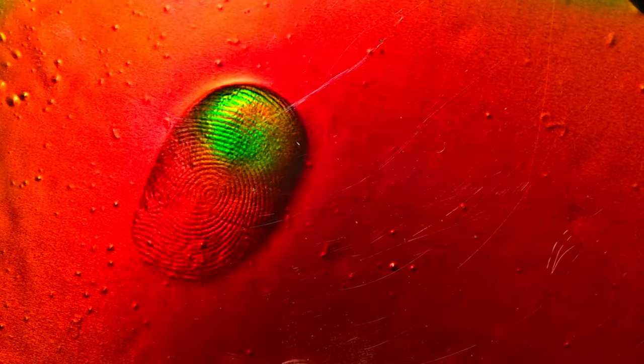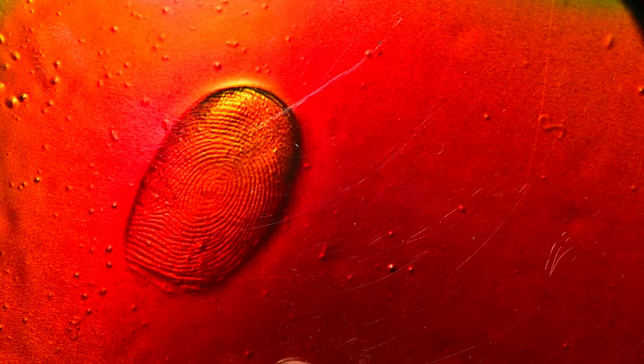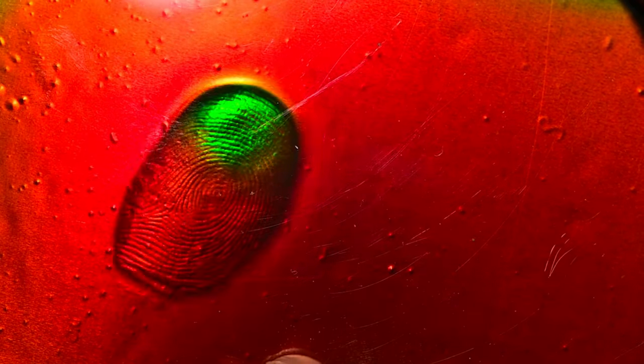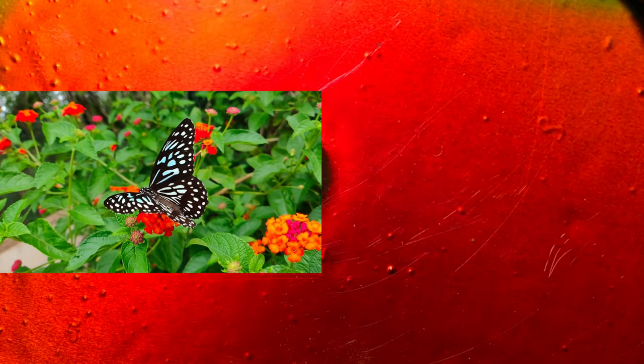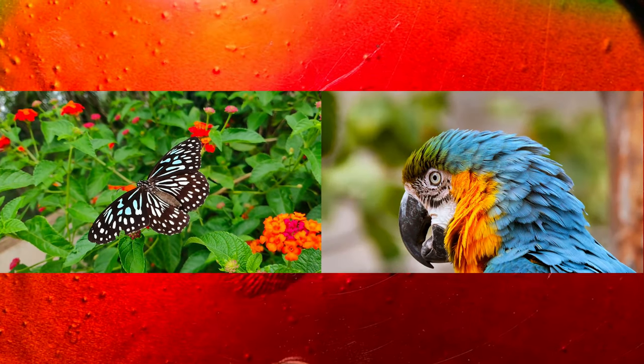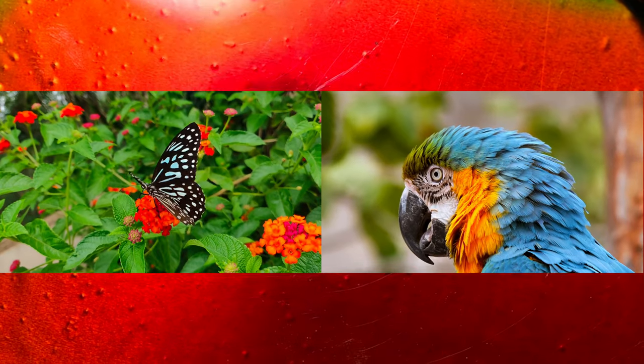Quite often in nature, color is produced not through pigments or dyes but a phenomenon known as structural color. This is how things like butterflies and bird feathers get their color. In structural color you have nanoscale structures that interact with light causing it to reflect certain colors.